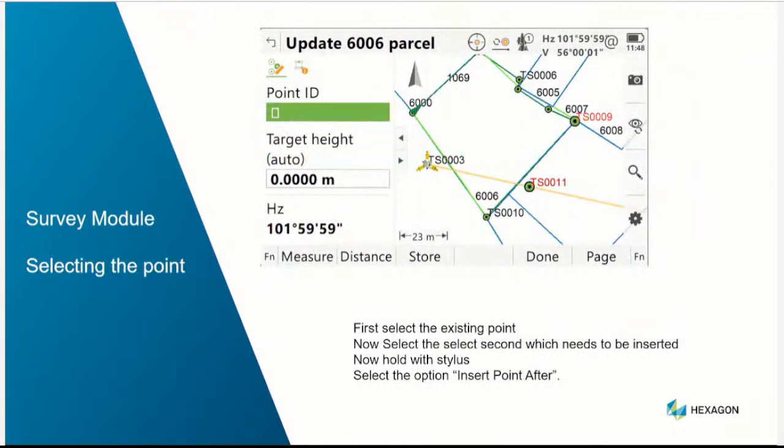So these are a few where you can select and add a new point. There were some requests from the field: I am doing this parcel, and suddenly there is another point of the neighboring parcel, and I want to mark it right now. All of those are possible in the system. We probably did not cover that at the time because that was the first batch. So now you can update the team, and we will also update the earlier batches.